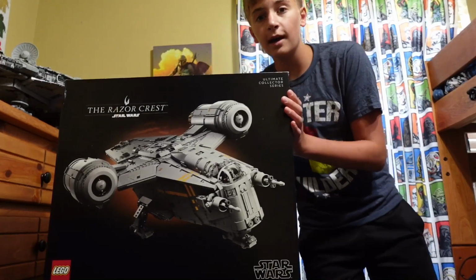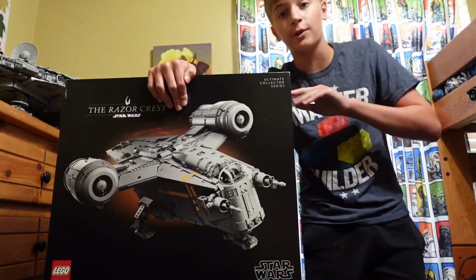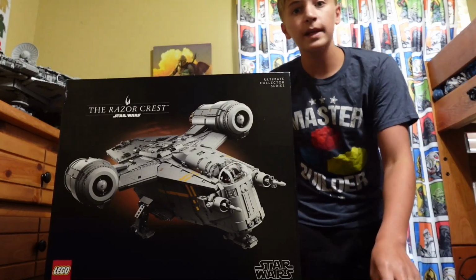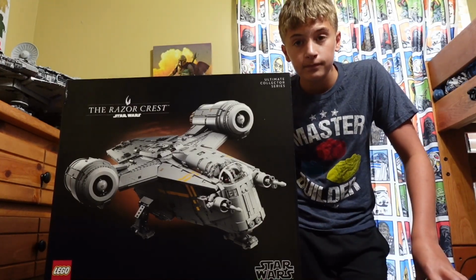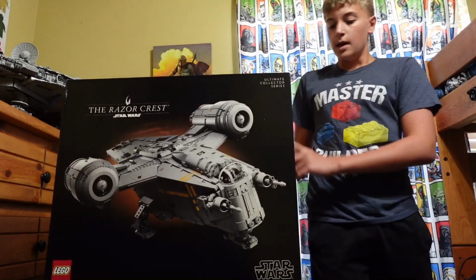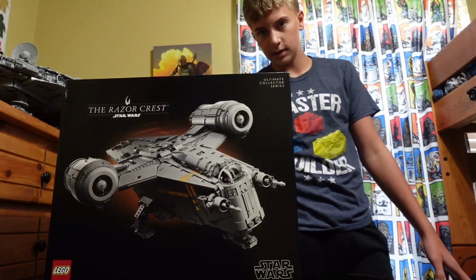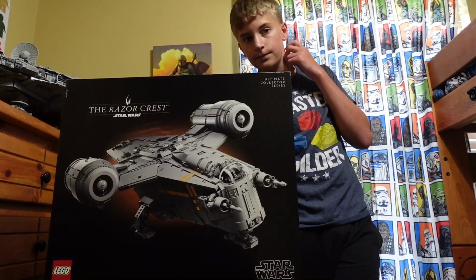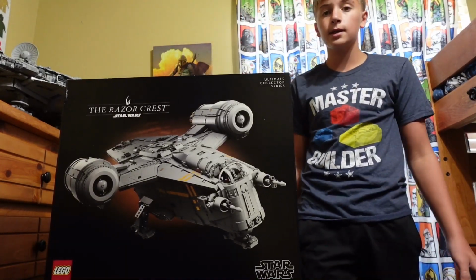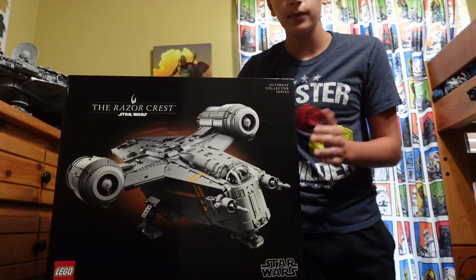Hey guys, so we just got back from the Lego store grand opening in Tulsa, Oklahoma at Woodland Hills Mall. There were none of the big sets that I wanted. Well, like main sets, because I was actually going to buy this next month for my birthday. But it was there, and I wanted a Lego set. And it was, so I took a $250 loan from my parents so that I could buy it today.